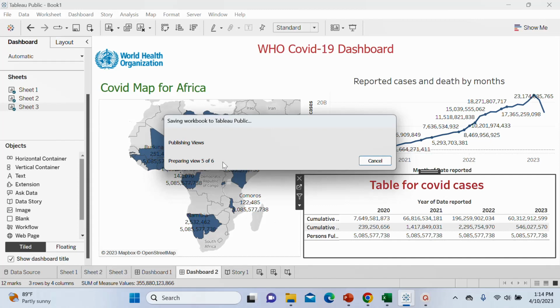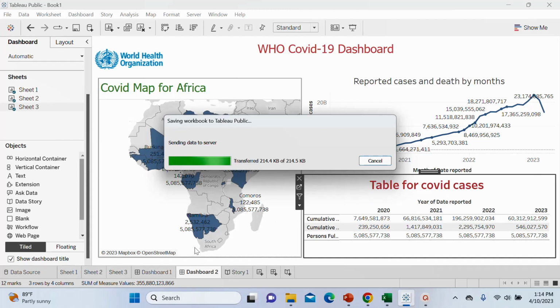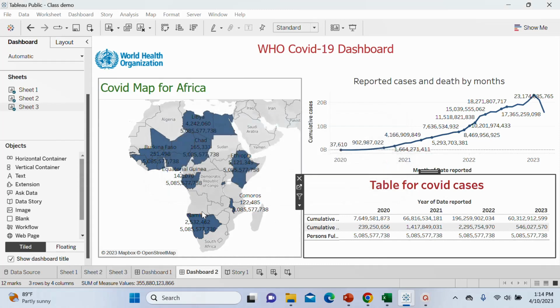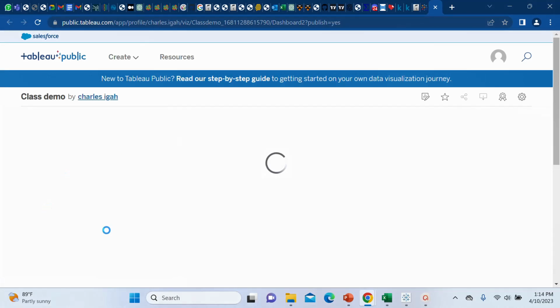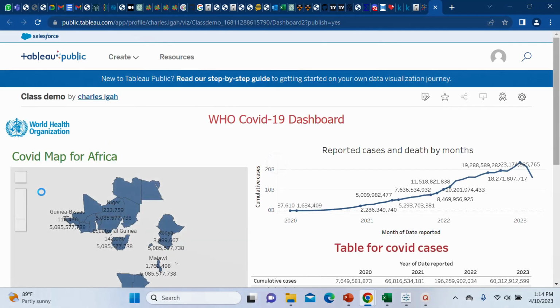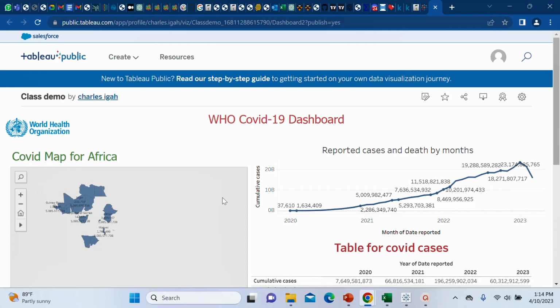So it tells you preparing view 5 to 6. So we have 6 views here: 1, 2, 3, 4, 5, and 6. Although 2 of them are empty.